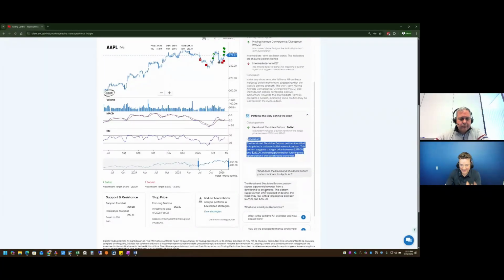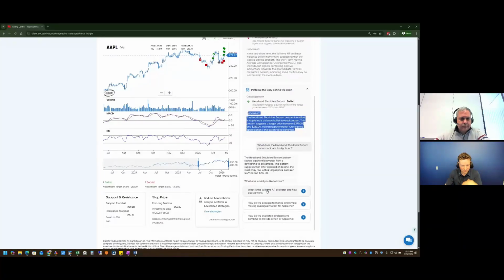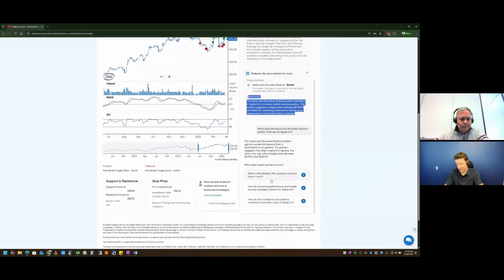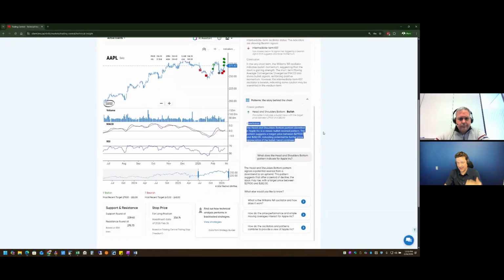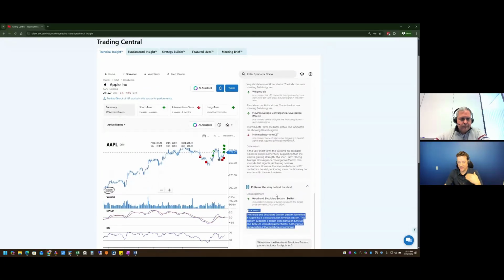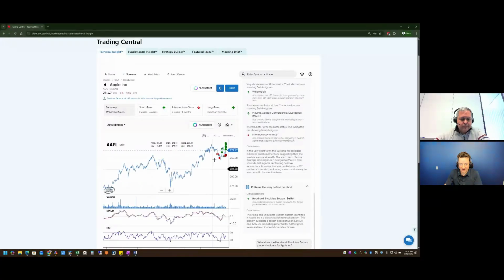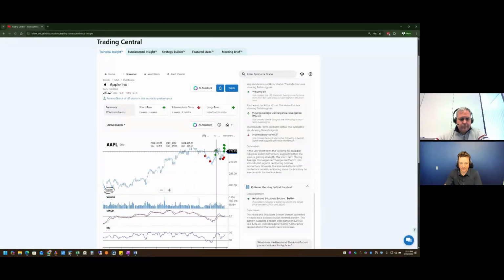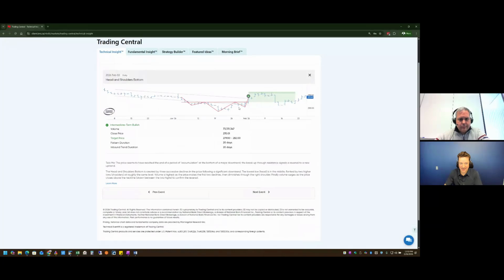We tell you in plain English what it means, and you could go down the rabbit hole here forever and ever. So I encourage everyone to try it out, click on it, and get the conclusion as fast as possible. I can click on this pattern now and jump right into it, and look at what it looks like. It's quite textbook, and it's still playing out right now. We did hit the target already. That was a very successful pattern, but it's still in play because we haven't invalidated that right shoulder.